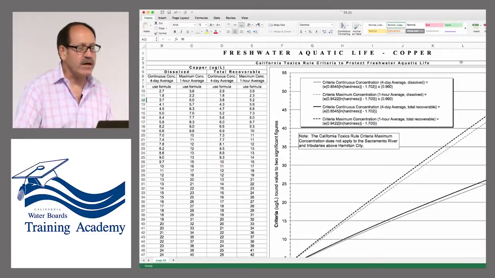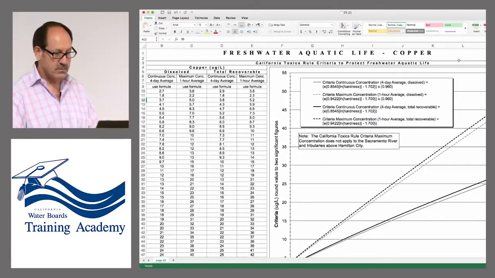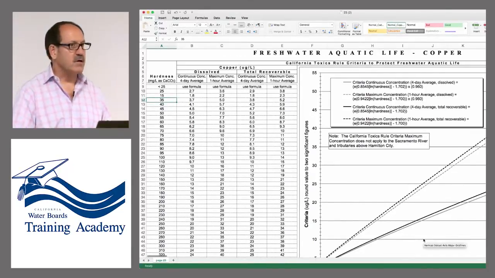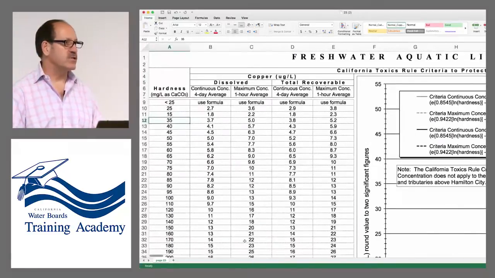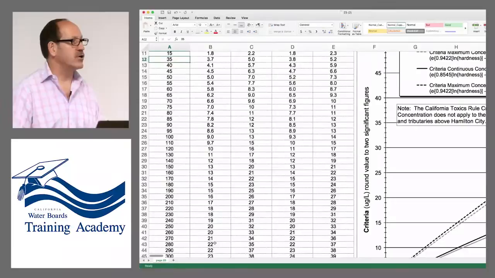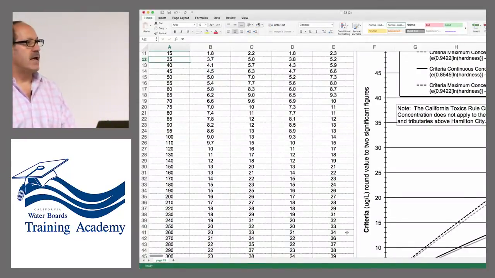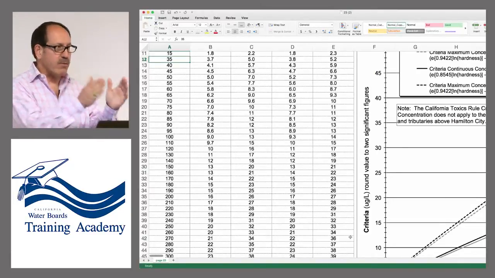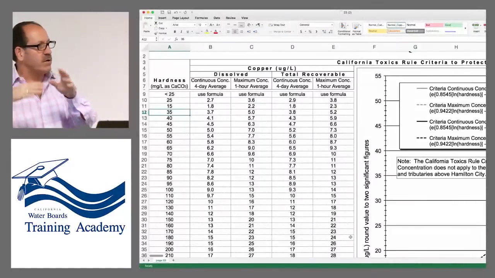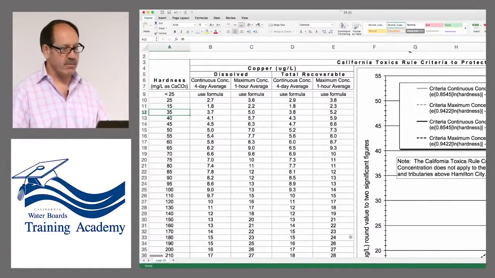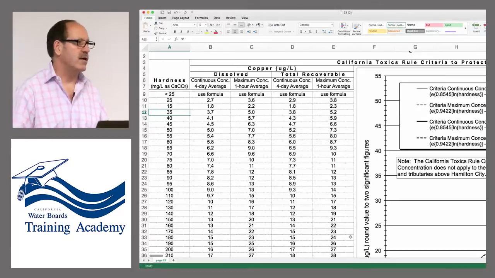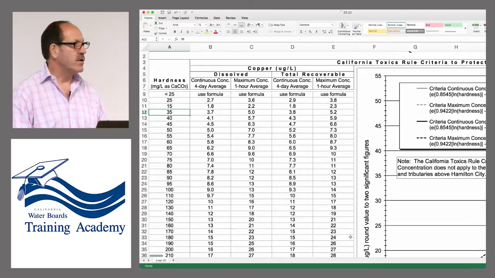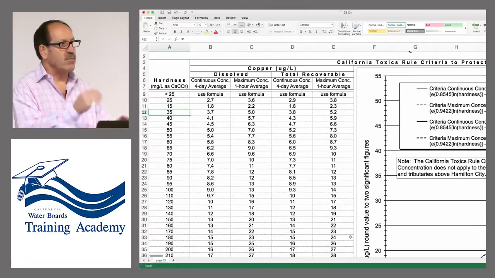Some regions do it that way. Some regions put a table in their permits, like the table you have here on the left. Other regions look at the lowest hardness that they expect might occur at different times of the year and put actual solid numbers in. You have to comply with this number during the winter months when there's more flow, and during other times you have to comply with this other number. There's not a consistent way in which it's done from region to region and discharger to discharger. But the idea is you're going to comply with this in some way, shape, or form.